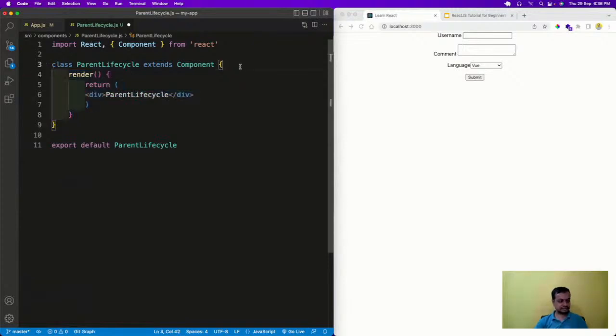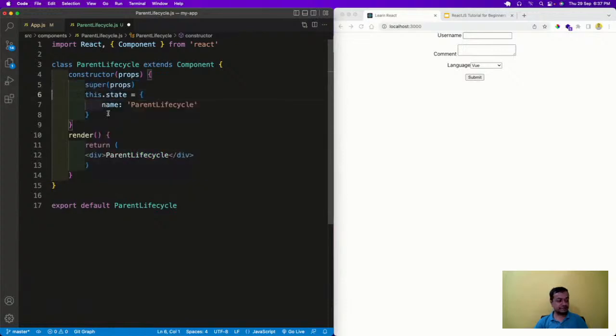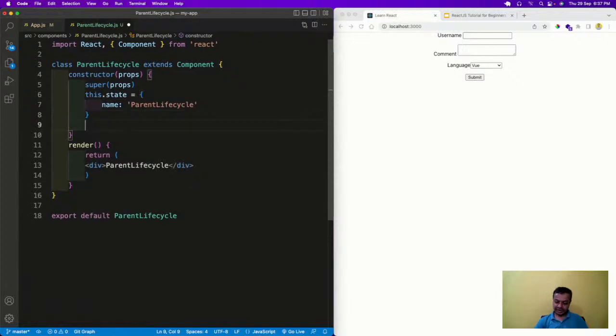Then I will have a const, and I'll give the same name. The main thing of this component is to know how the control flows in React. So we'll have a lot of console.logs. We'll see a very practical example tomorrow when we do hooks. Again we're going to revisit this because this is a very important thing.